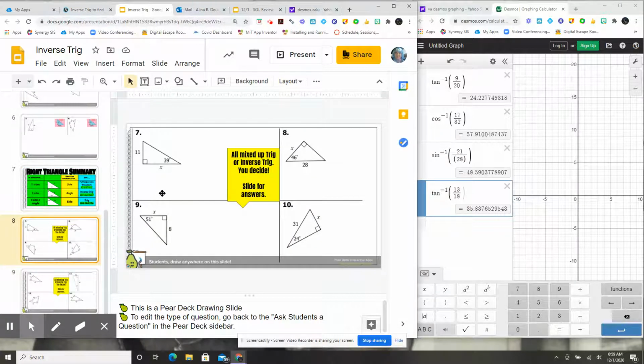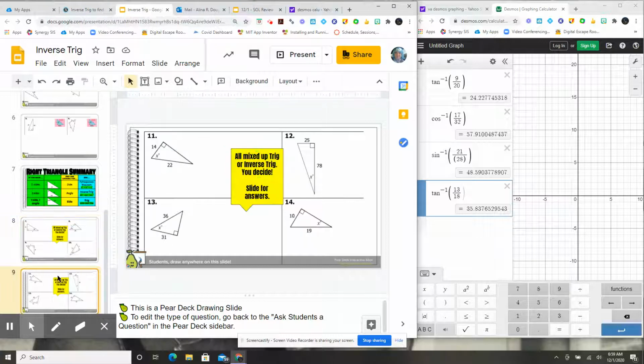Here you're going to do the same thing. So you're given a side, you're given an angle, you want a side. These all look like trig to me. Your answers are under here. So if you pull this little bubble aside, you will see your 4 answer choices. You just need to do the math to figure out which one goes where.